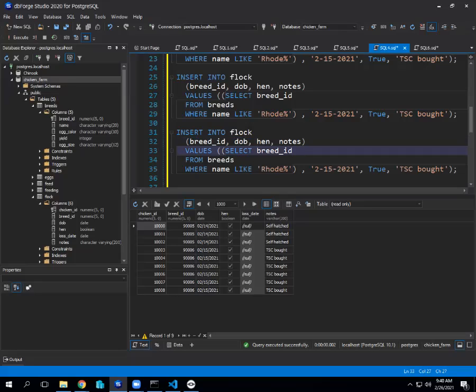And that holds true with our flock table, the example we just did. So as Wade said, chicken ID, it had defaulted, auto-generated the value. We didn't specify to put anything in chicken ID. We left it out. We just started with breed ID. And we didn't put anything for lost state, but it was nullable, so it auto-nulled.